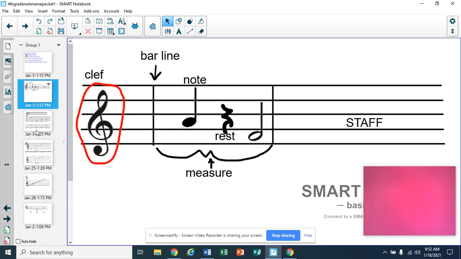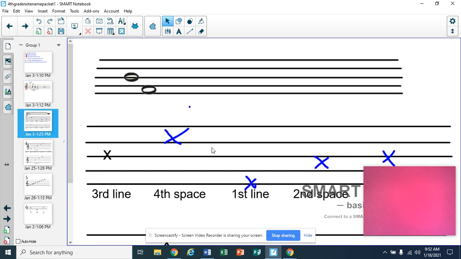Now what I mean by lines and spaces, over here you can tell the difference between a line and a space. When a note has a line going right through the center of it, like this one does, that is called a line note. However, a note down here with a line above and a line below, where the note is nestled nicely and there is no line intersecting it, is called a space note.